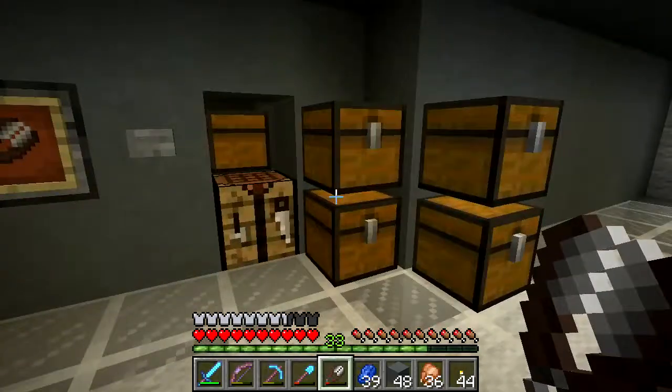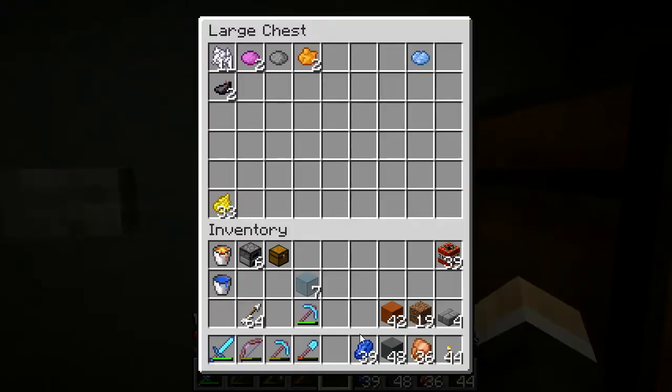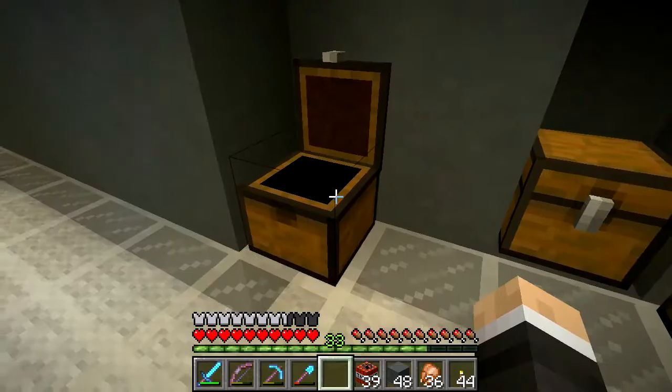And hopefully I can get all of the colours of wool so that if we ever do need them, I'll have plenty of them in the future, I guess. So I'll put the lapis away, and we'll put that away. For now, all I want is my TNT. I don't think I need any of this stuff.